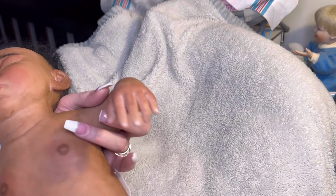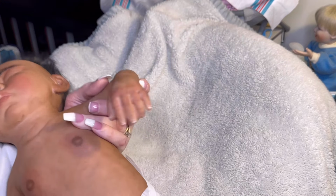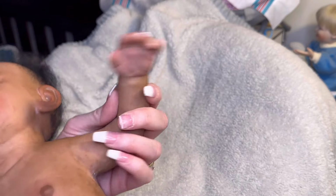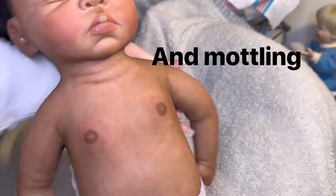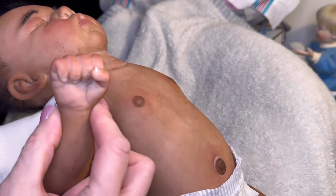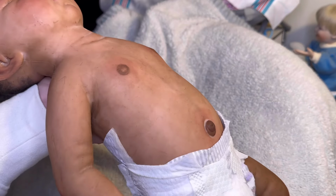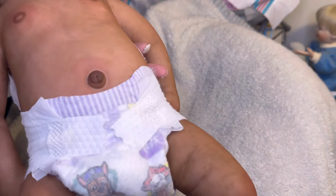And then his little hands, it's kind of getting blurry here. Let me see if I can clear that up a little bit. But there's his little hand and the nail beds. The other side, how it's lighter and got the blushing. He's got blushing to him as well. And then we've got the other hand and his fist. He's fisted on the side, and the coloration, how it fades to the inside and the nail beds, how beautiful that is. His blushing on the elbows. I'll show that when I turn him around. And then, of course, his belly button.